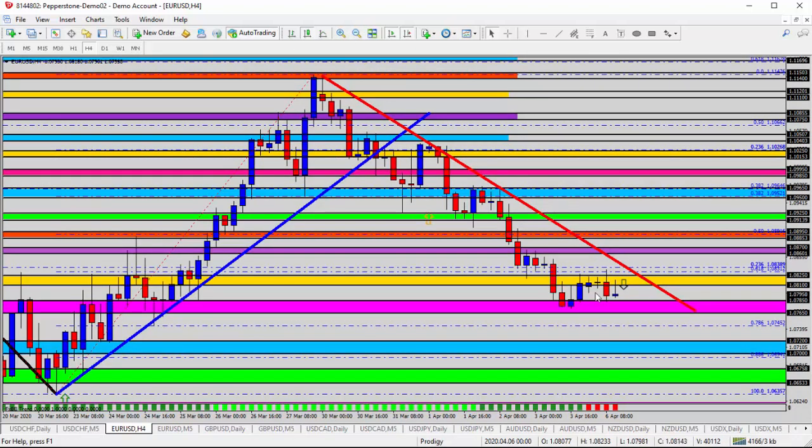Where's the lowest risk, highest reward opportunity? Right now, the lowest risk is selling as close as possible to the yellow shaded area with our stop loss just above it. So that way, if it does change its mind, change its trajectory, and gets back above the 618 fib, yellow shaded area, red trend line, then that's our risk, and we can get out and limit the potential impact to our trading account. It's possible that this yellow zone might be a little bit 5 pips higher, 108.15, 108.30, but either way you look at it, it just needs to be underneath this area before we take a short, and as long as it stays underneath there, that's our directional focus.